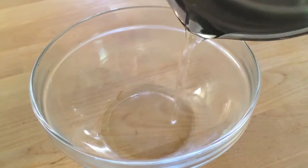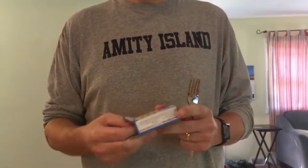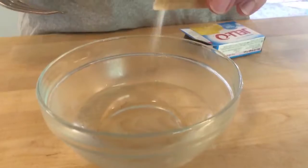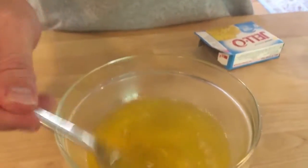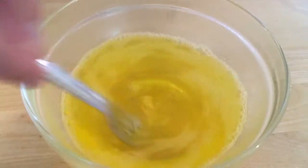So once your water is boiling, you're gonna dump it in your serving bowl. Then we're gonna take our box of Jell-O, open it up. Inside is a little packet. We're gonna rip it open with our fork ready and dump the mixture into our bowl. The reason I use a fork is that when you stir the stuff into the hot water, I think there's less surface area on the tines. I've used a spoon before, and there's a lot of Jell-O looking stuff all over the spoon when I take it out. So I just use a fork — I find it's easier to mix it up that way. Dump that in and then start stirring. We're gonna stir this for about 30 to 45 seconds until all the powder is completely dissolved in the hot water.